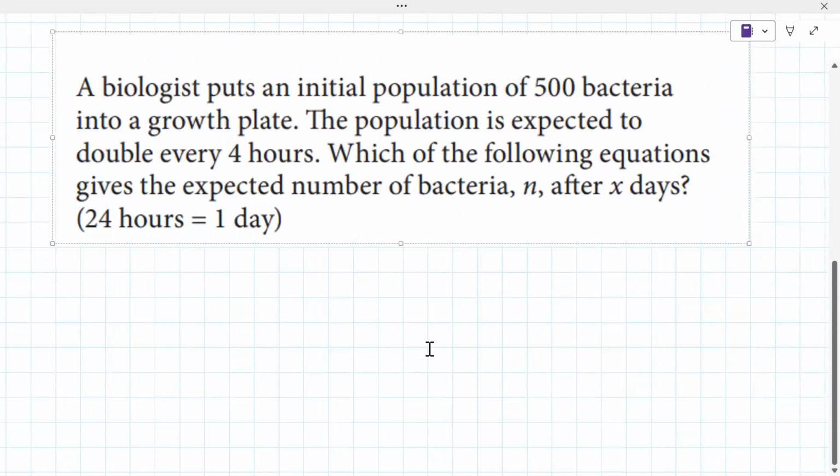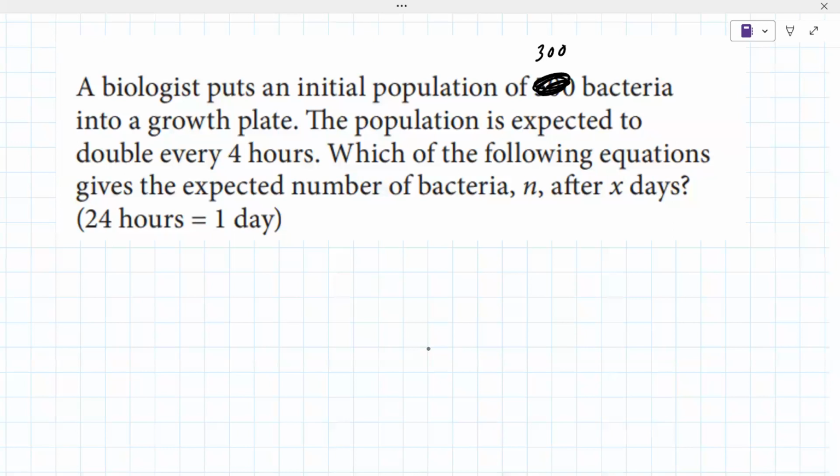What I can do here is just change some of these things. I can say, okay, what if it's 300 bacteria and it triples every 2 hours. The thing is, if you already know the answers to the previous one, you're just going to know how to change the answers. So it's not necessarily the best way, but why don't you try coming up with the equation for this, please?